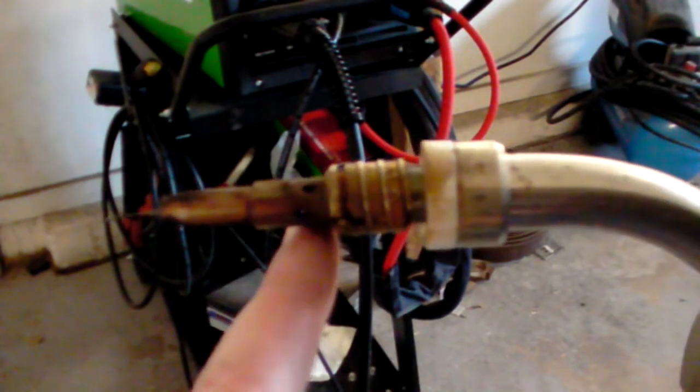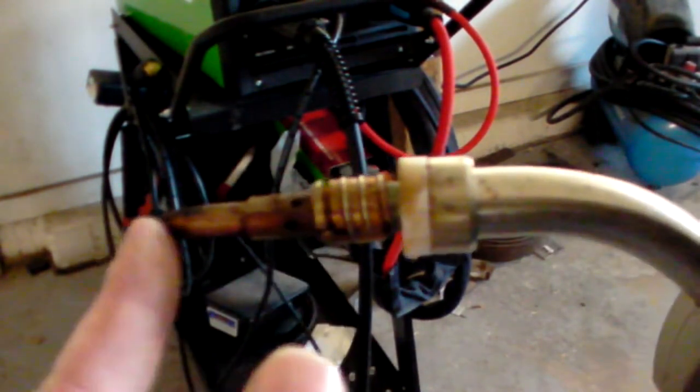There are torches that are made that don't have, you can kind of see the holes here. This gun is set up to run with gas, so these holes are where the gas comes out. They do make guns out there that don't have any gas holes that are specifically made for flux core welding only. And when I say flux core, in this context, I mean self-shielding wire.